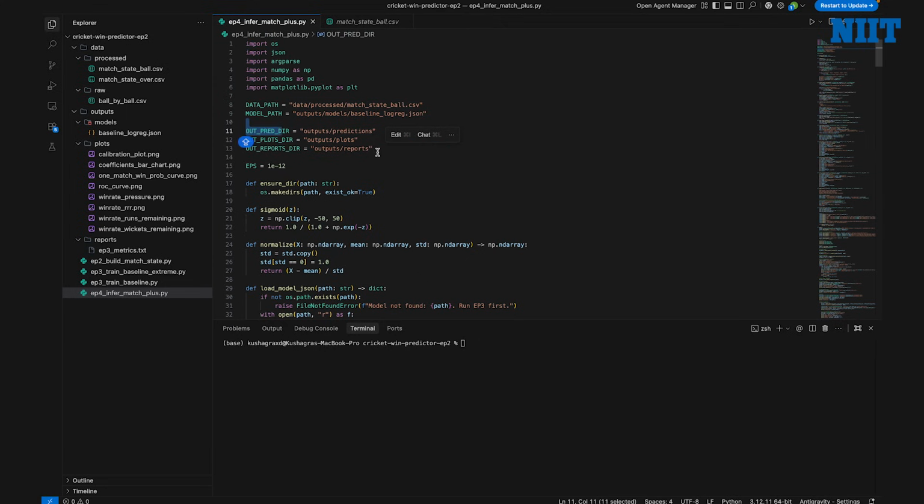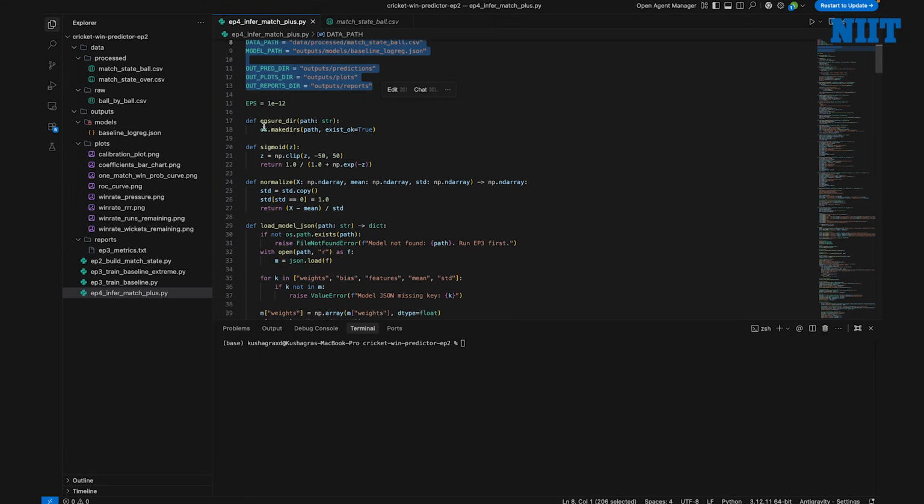Now as I go down, we have our data path, model path. So what exactly is this? So I already discussed this in the last episodes as well. So these are basically my GPS coordinates. So if these paths are wrong, the model won't predict anything and it will just emotionally damage me.